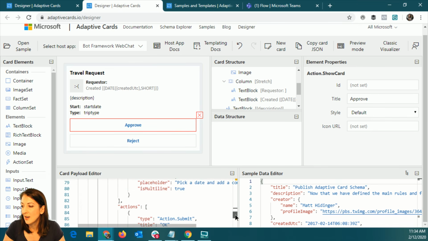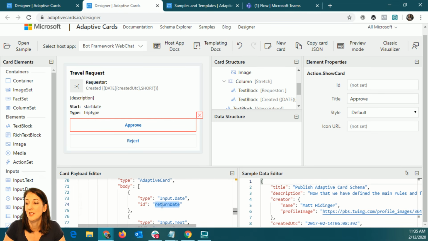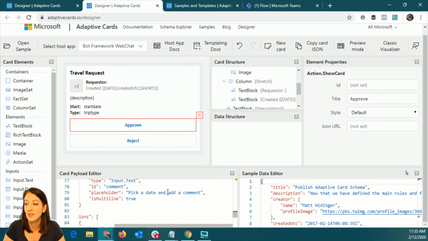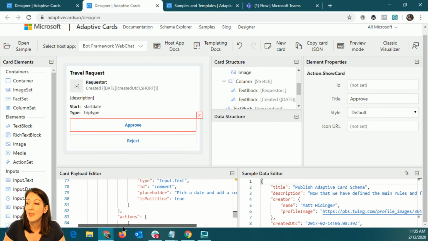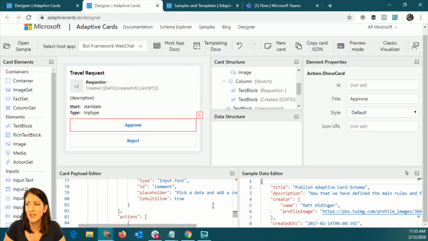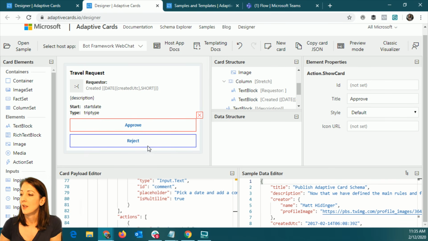So I went in here and they had a little thing that said pick a date and type a comment. All I did was change theirs to my field name, called it return date, and changed it to say pick a date and add a comment. I didn't change much about it, but apparently when you have those little hidden things, you have to edit it directly in the code because there isn't a visual interface for it when it's hidden. I don't know, maybe you would do it in the visual way and then hide it later. That is going to be definitely a couple of hours of your life to figure out if you're not a JSON writer programmer.